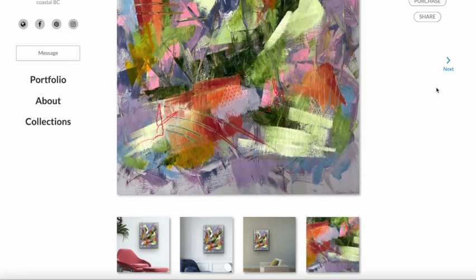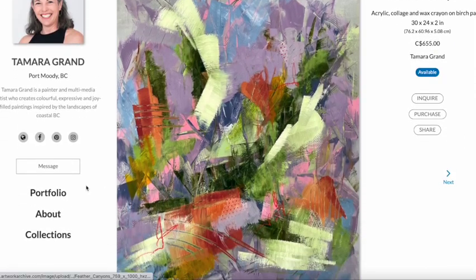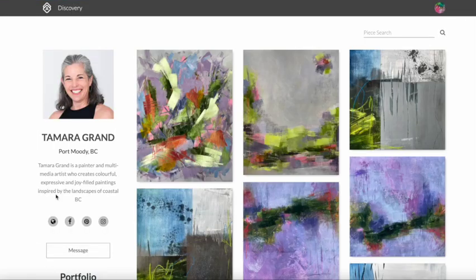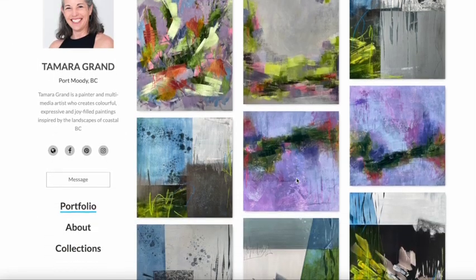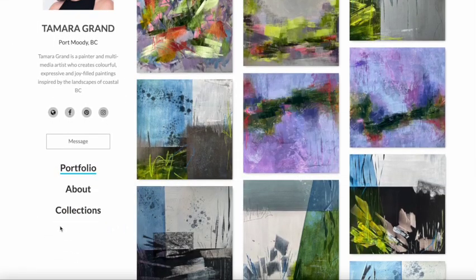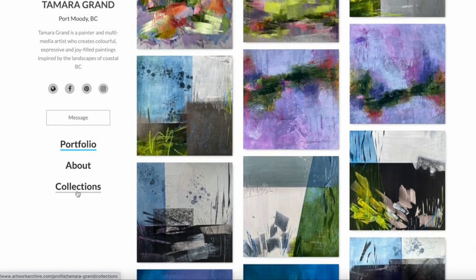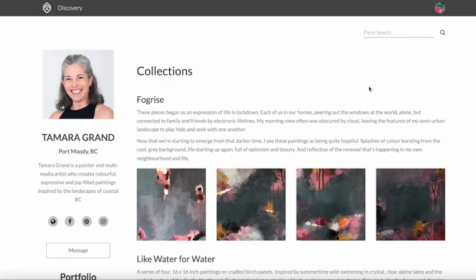I'm going to click back and out of there, going back to the portfolio, which is the main page of where all the work resides, and walk you down the left-hand side. So I have 2 more tabs here. The first one I'm going to talk about is called Collections, and it's just a way of organizing the work according to maybe when you painted it or what the theme of it was. So I often paint in series, 4, 6, or 8 paintings at the same time with the same color palette based on the same idea, and I give that collection a name.